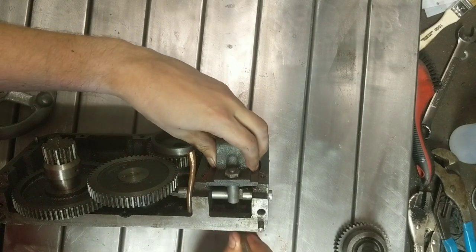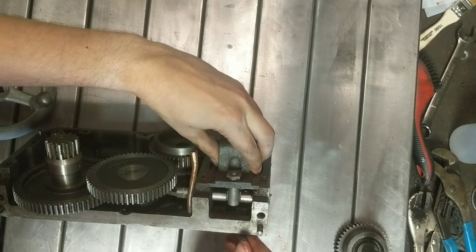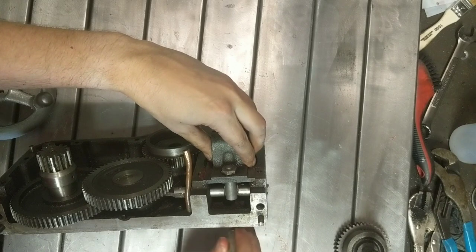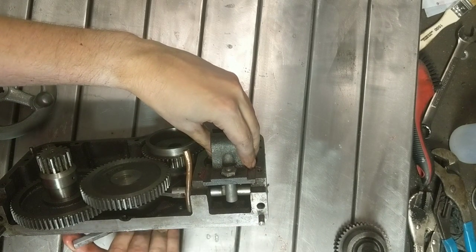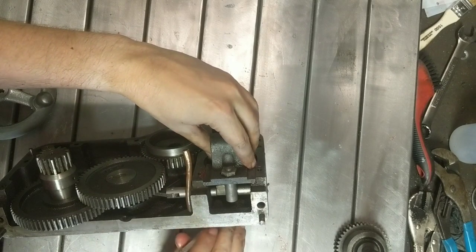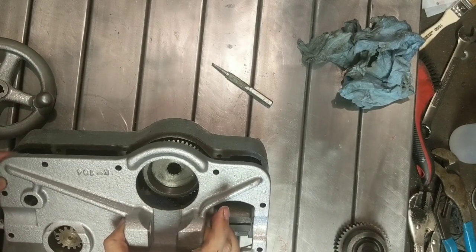So you can see how when this is in the right position here, your half nuts can engage. Whereas if you're in an automatic feed mode, you don't want to engage the half nuts. Okay, back assembly here. And this just fits over.